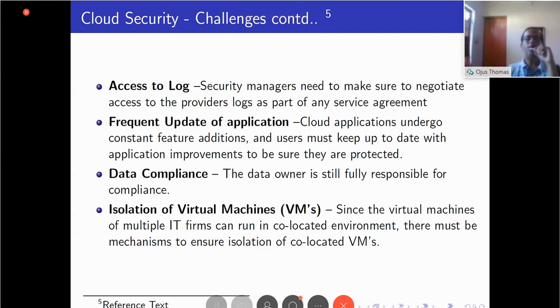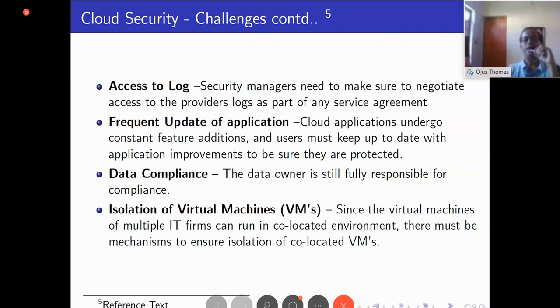Then frequent update of application. Normally in cloud, the versioning of current software is very frequent, that is, new versions come frequently based on security updates. If your applications are not properly updated, security problems may arise.